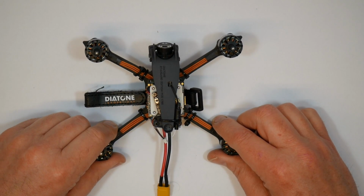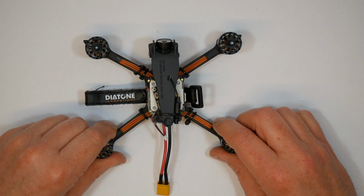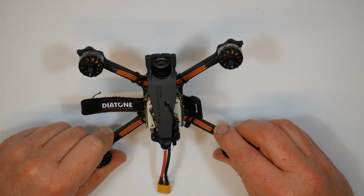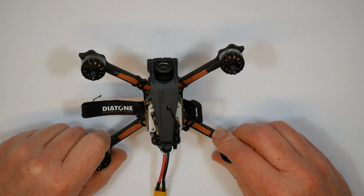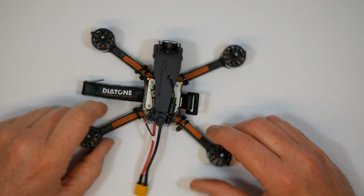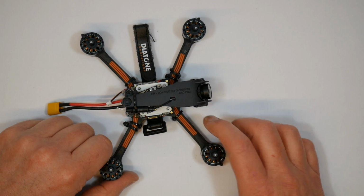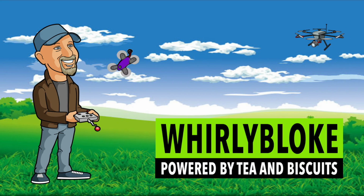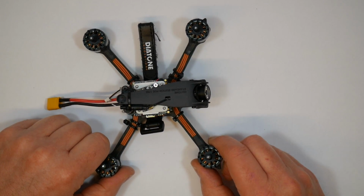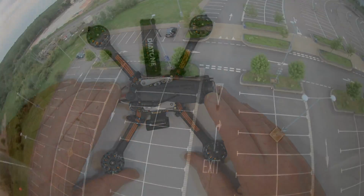This is part two of my review of the Diatone R349 HD version. I'll show you how I got it set up and configured to my Tyrannus X9D, the Betaflight configuration, and the best Caddx Turtle V2 settings. But let's just have a quick look at some flight footage of this awesome little quad.